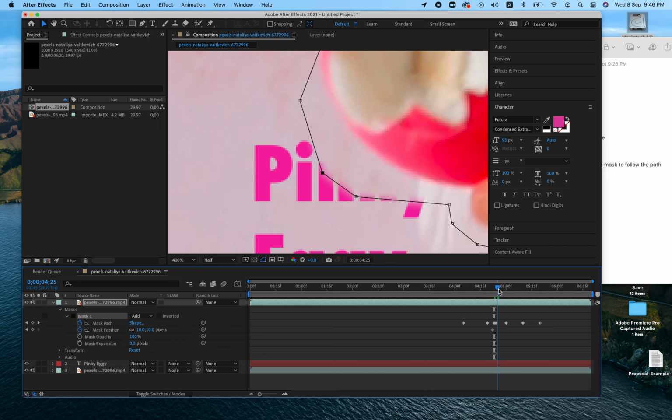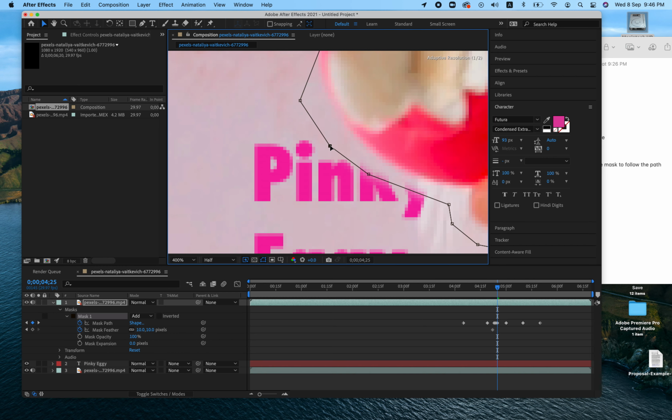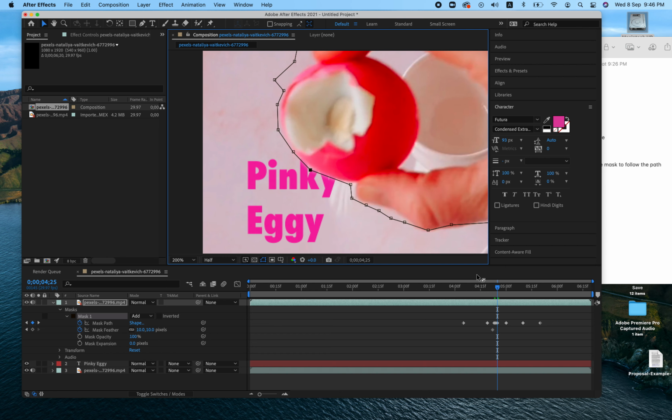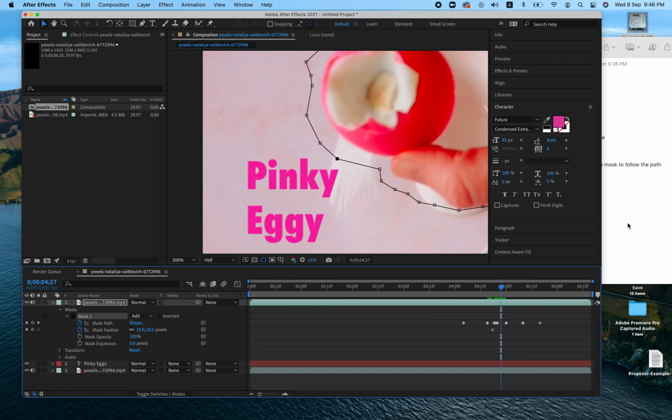Then move again to the right, and then adjust your masking. Okay, so I think this looks fine.